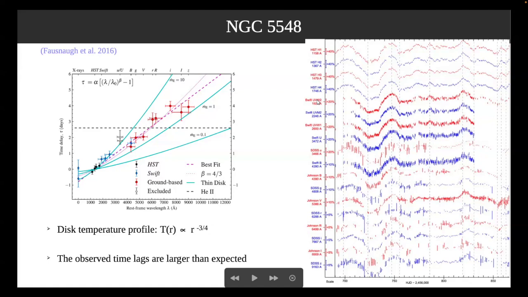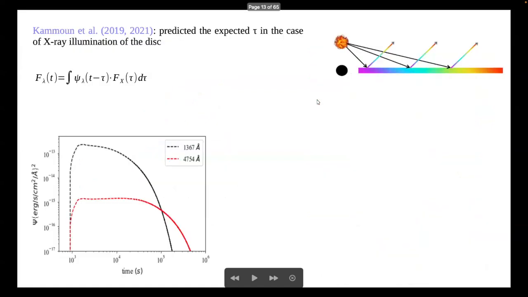People came up with a lot of ideas why this might be the case. But my favorite, and the one that I want to talk about, is what Elias Camus, Joseph, and collaborators did, which is they went back to the system and tried to actually study the response instead of using simple approximated scaling relations. And what they did is, you define your black hole. Okay, we don't care about the black hole, but you define the accretion disk and an X-ray source on the spin axis of the black hole.